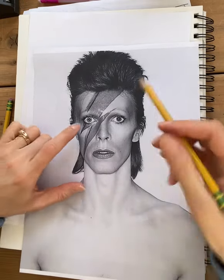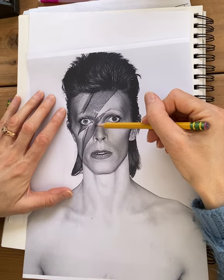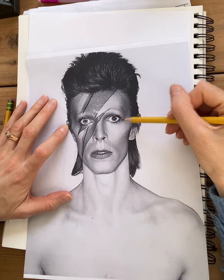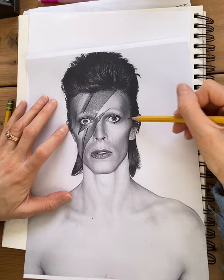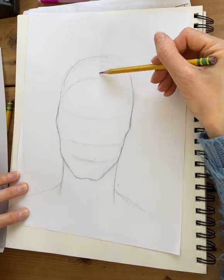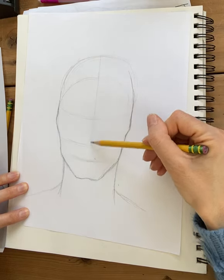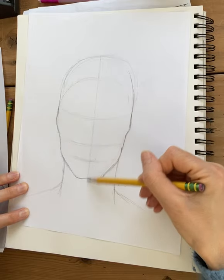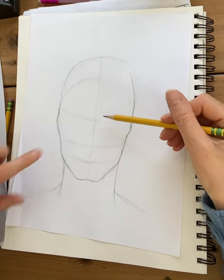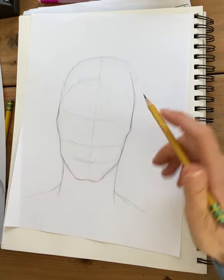The eyes are usually about an eye width apart. So if I were to measure the length of this eye and the length between the eyes, it would be about equal length. And then the length between the side of the head and the eye is usually about an eye width as well. So first I'm gonna put a center line. Now some of you, if you're drawing a head at a slight angle, you're gonna have to kind of reconfigure where you're gonna put some of these lines, like your center line that the eyes are centered off of. If your eye is rotated a little, might be off to the side a bit.